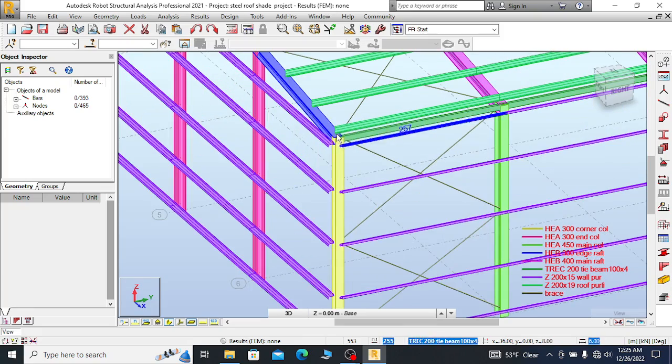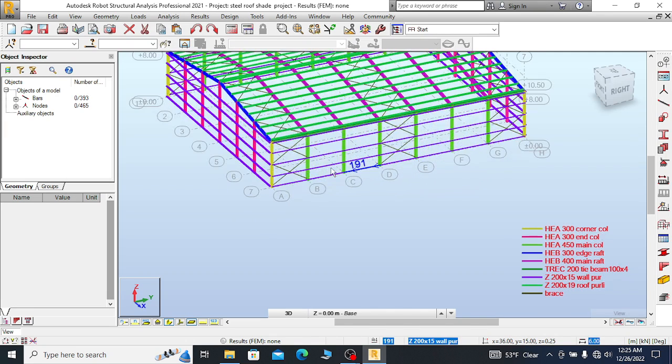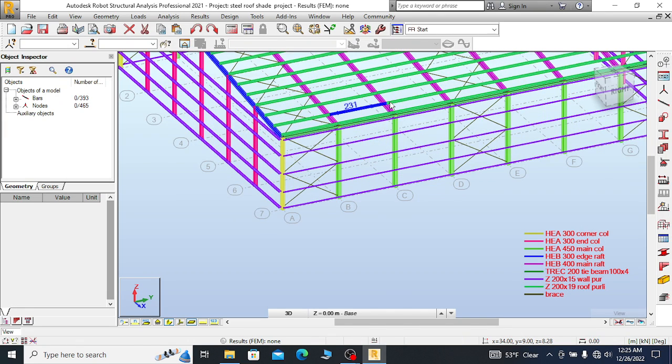Perfect. This is a good arrangement of the members.